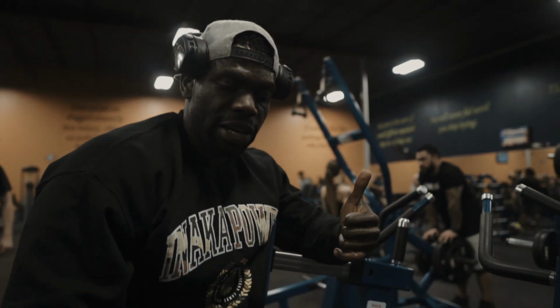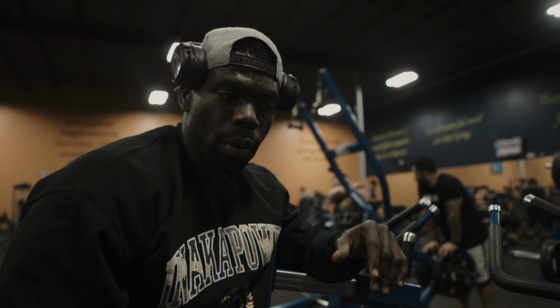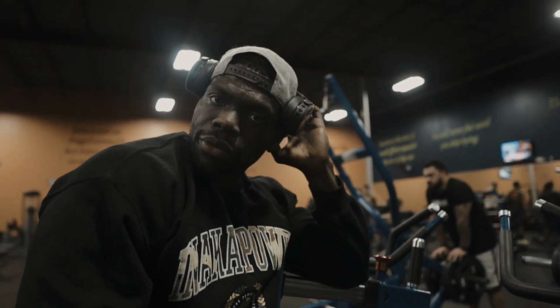So far we did pec deck and we did chest supported row. Some of these movements I'm going to be incorporating in my training session also. Real quick, what is a reverse diet?